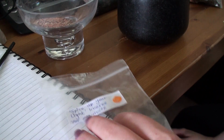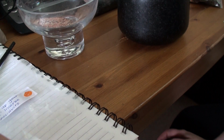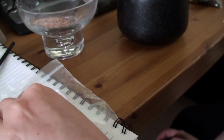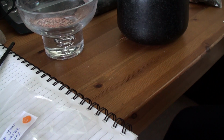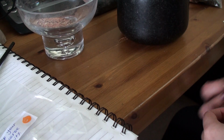This video is going to be an incense, and I have cheekily named it Spice Up Your Light Incense for Positivity. Very Spice Girls, very lame, but it's kind of funny. There's also a quartz crystal which has shown up on my desk, so that's going to be sitting on top of the little incense bag here. I've called it Spice Up Your Light because most of the ingredients are quite spicy in flavour. You'll see what I mean in a minute.